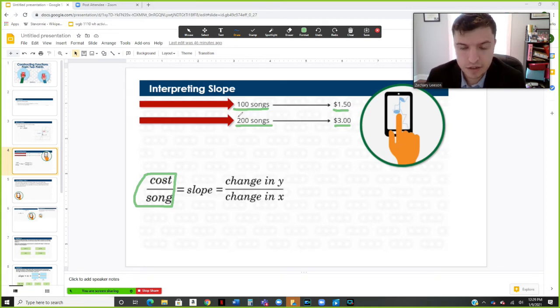And just real quick, we do have a linear relationship between the songs and the dollars here, right? And if we remember from the other day, if you see dollars in a linear situation, or when we're talking about a function, that's almost 99.9999999 times 9% guaranteed to be a Y value. That's an output usually, right?